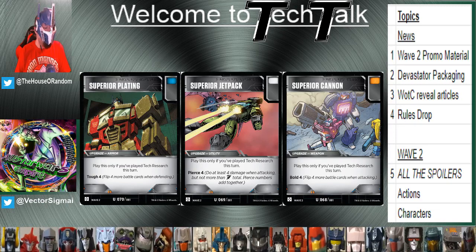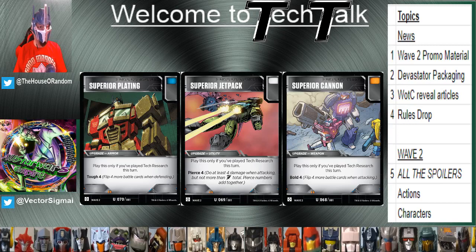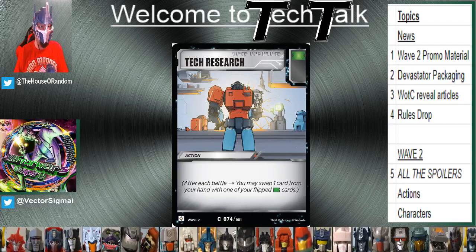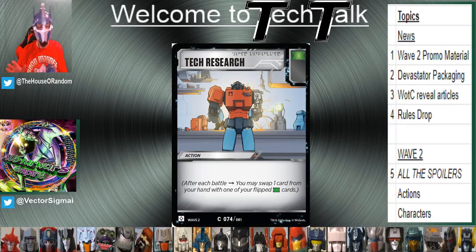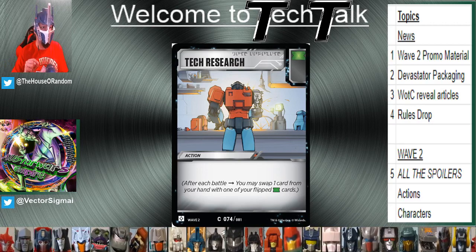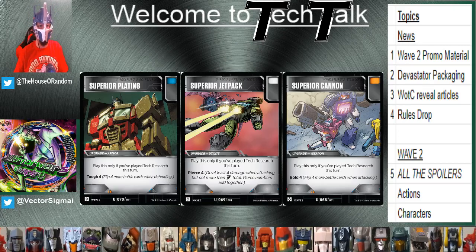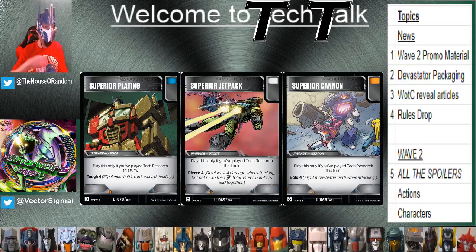So, we might as well start segueing into the actual spoilers. I've had the superior ones up on screen while we were discussing it, but just to give everybody a quick glance at Tech Research, it's a green pip. It's blank. The really tiny text, if you zoom in on the video, says you may play these other cards, basically. It doesn't do anything else. So we'll swap back to the upgrades, just so nobody asks what Tech Research does.